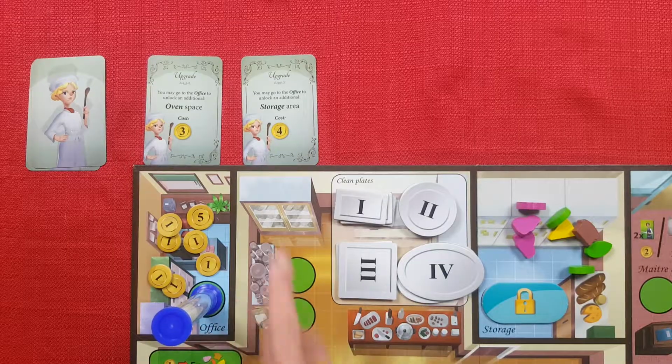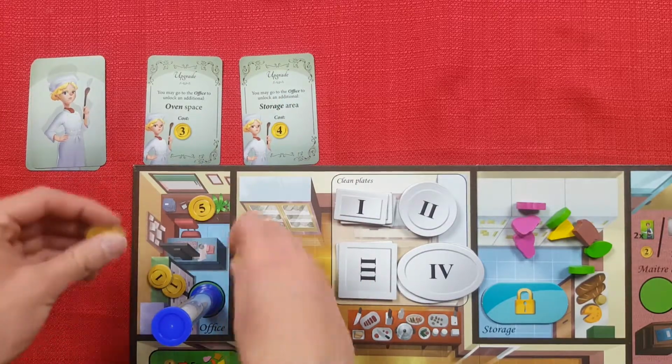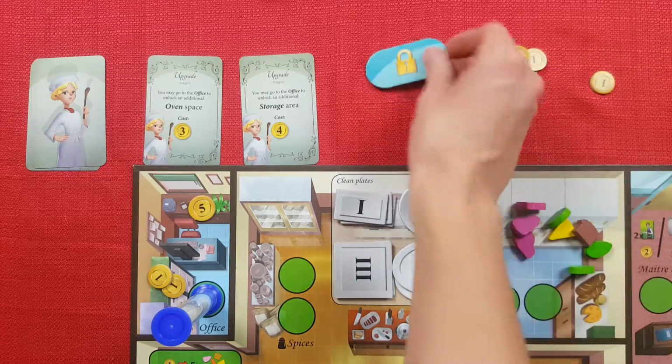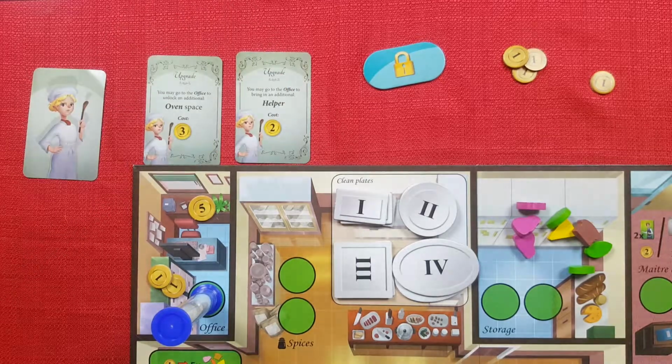Second, you can upgrade your kitchen. Now, when you go to the action slot, spend the number of coins equal to one of the face-up upgrade cards and take it and remove it from the game. Now, the upgrades include anywhere from opening new oven spaces, opening new storage areas with ingredients in it, hiring a new helper to help you, or buying new plates. Now, once you buy one of those upgrades, remove it from the pile and flip over a new upgrade card to take its place.